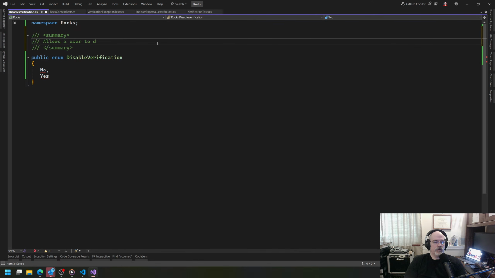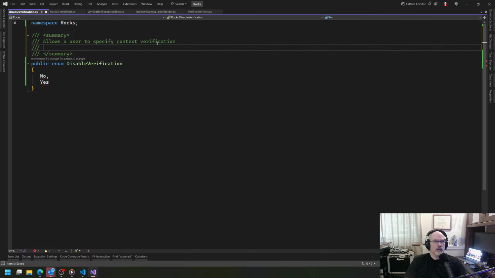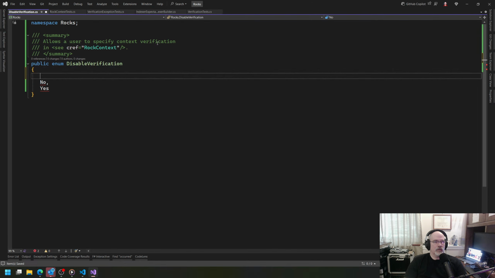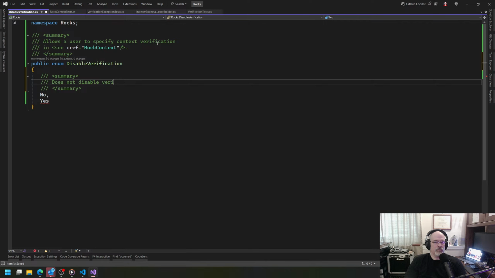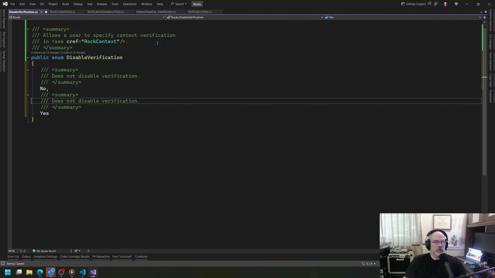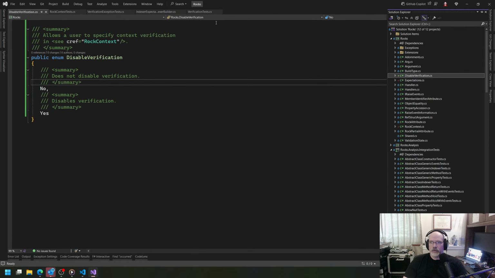Allows a user to specify context verification in cref RockContext. No: does not disable verification. Yes: disables verification. So that's the first part.